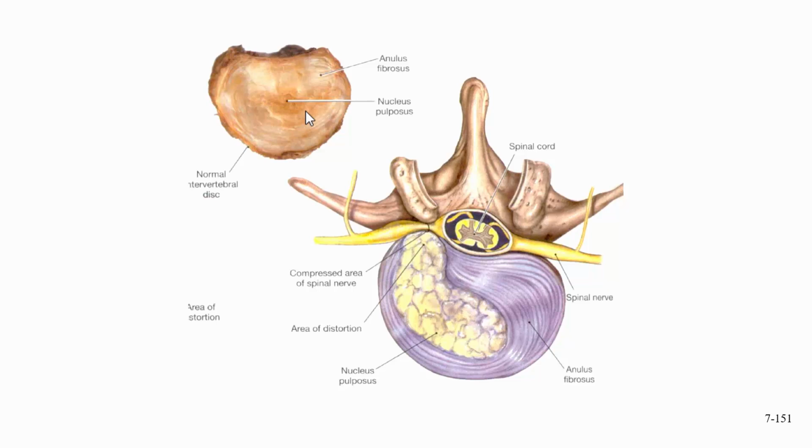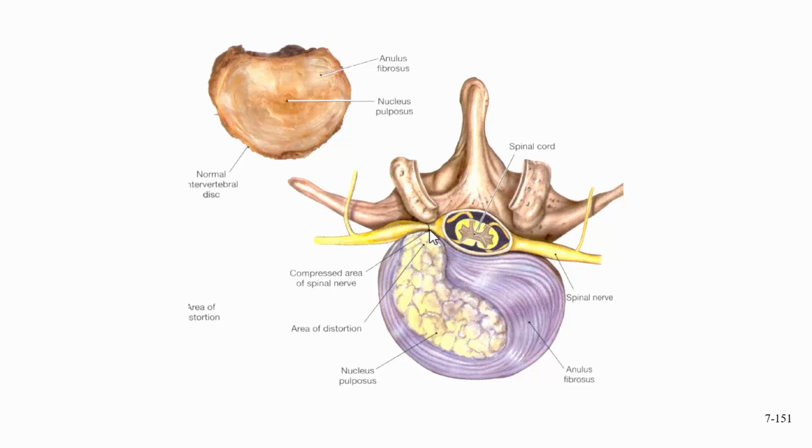Now, what can happen with stress on the spine, such as twisting and bending and lifting things incorrectly? We can start to create little tears in this annulus fibrosus. As the tears occur, because this is kind of like a gel, like I said, kind of like some thick snot, it'll start to work its way through the tears in the annulus fibrosus. Eventually, it can herniate out. And when it herniates, it can then compress on a nerve.